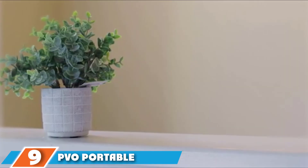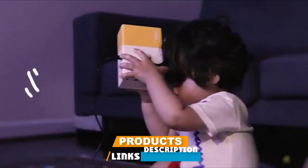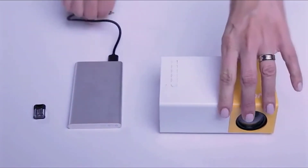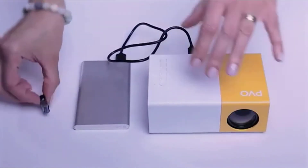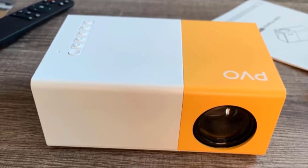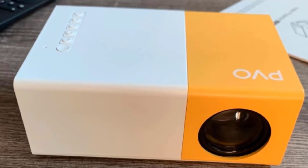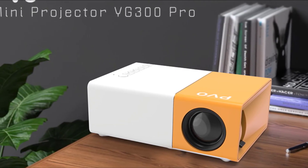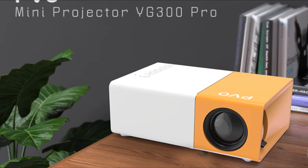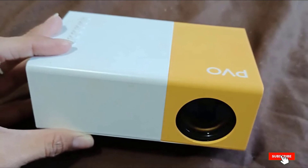At number 9 we have the PVO Portable Projector. You can quickly put it in your bag or pocket with its small and portable size. This projector is also suitable for children to watch movies and videos remotely with a projected image size of 150 inches, so PVO can help children protect their eyes by avoiding the use of phones and iPads. Because the latest manufacturer has upgraded this projector, it provides users with perfect performance with HD resolution and clear images. The PVO projector supports a power adapter with a built-in battery, so you can use your mobile phone charger or car charger to operate and enjoy movies. PVO also stands out thanks to its many ports and diverse interfaces such as USB, HDMI, micro, and more, and it is also straightforward to connect to multimedia devices such as TVs and laptops.